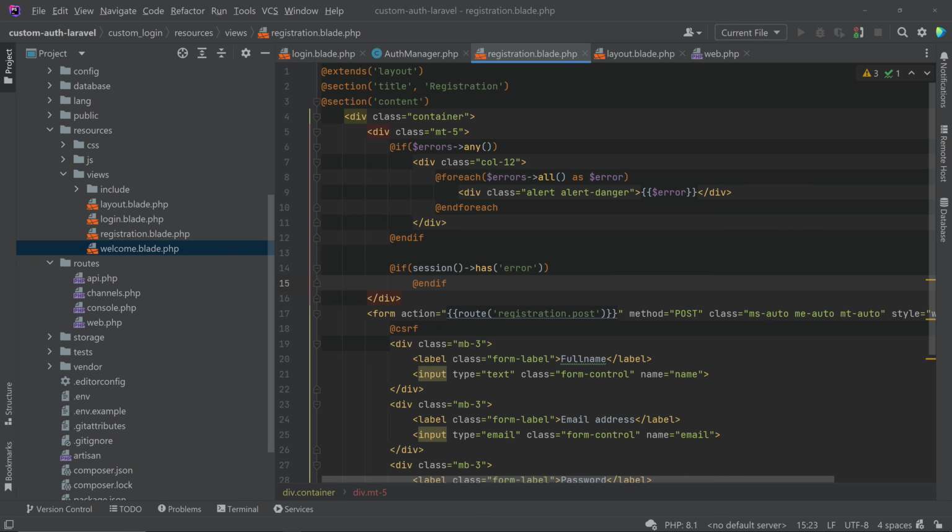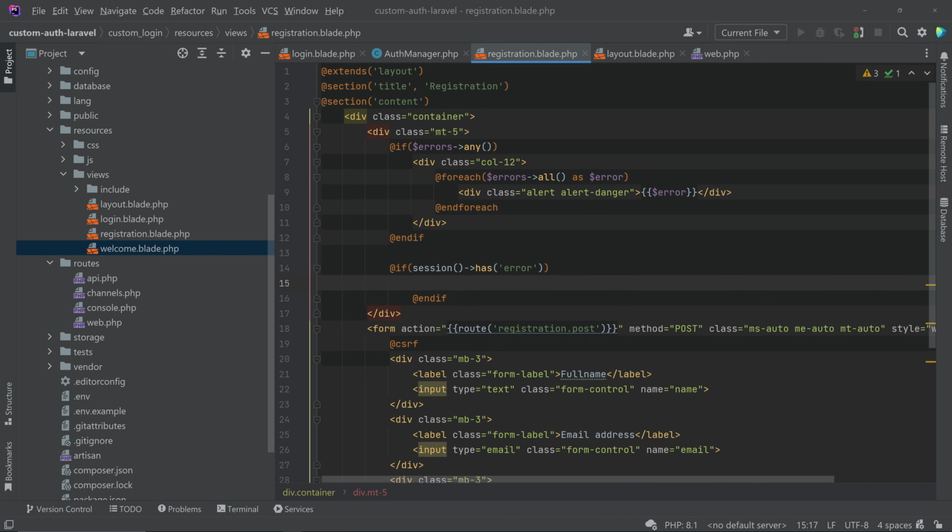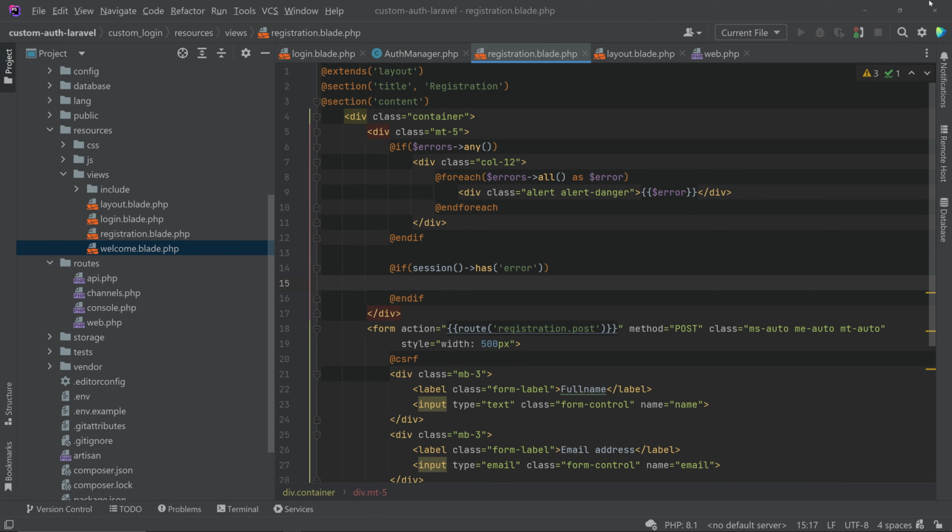Inside this you can format the code. Inside PHPStorm you can simply press Ctrl Alt L. Inside VS Code there is a different way of formatting the code, so you can check that online. Now inside this we will be printing the error message.